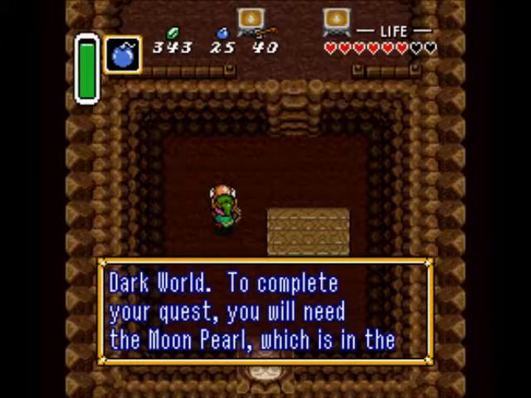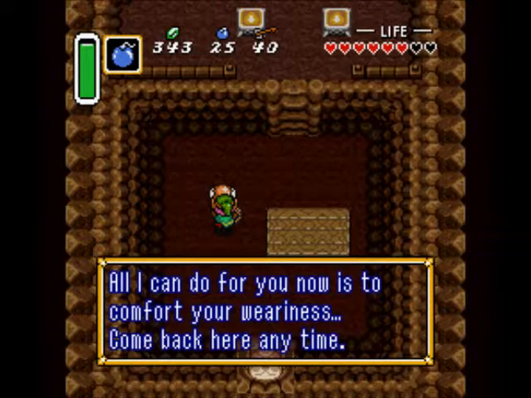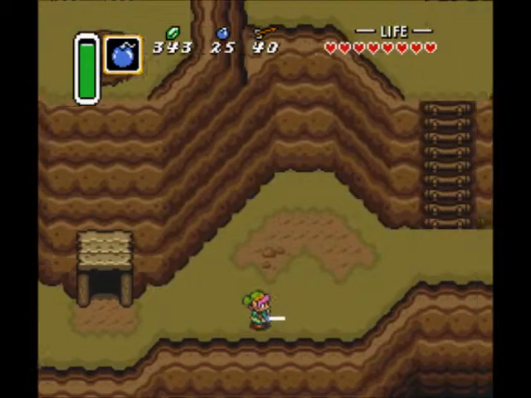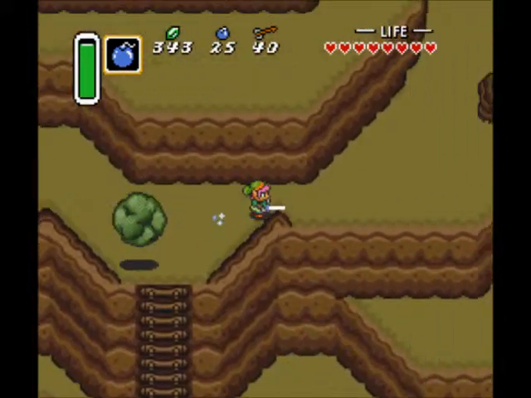So he's trying to open a way to the Dark World, and in order to complete our quest, we need the Moon Pearl, which is in the tower on the top of the mountain. And the old man heals us. Thank you, old man. Much appreciated. So let's continue on Death Mountain. And watch out for falling rocks. Okay, whew. I was expecting that one to hit me.